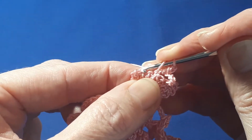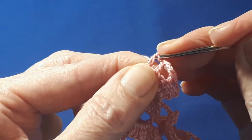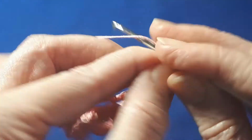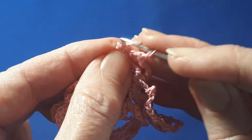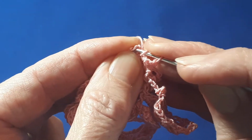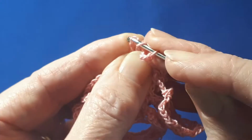skip a stitch into the next one along, another double crochet, and then chain 2, and you're skipping the next double crochet and going into the top of the next 3 chain that you started off with.